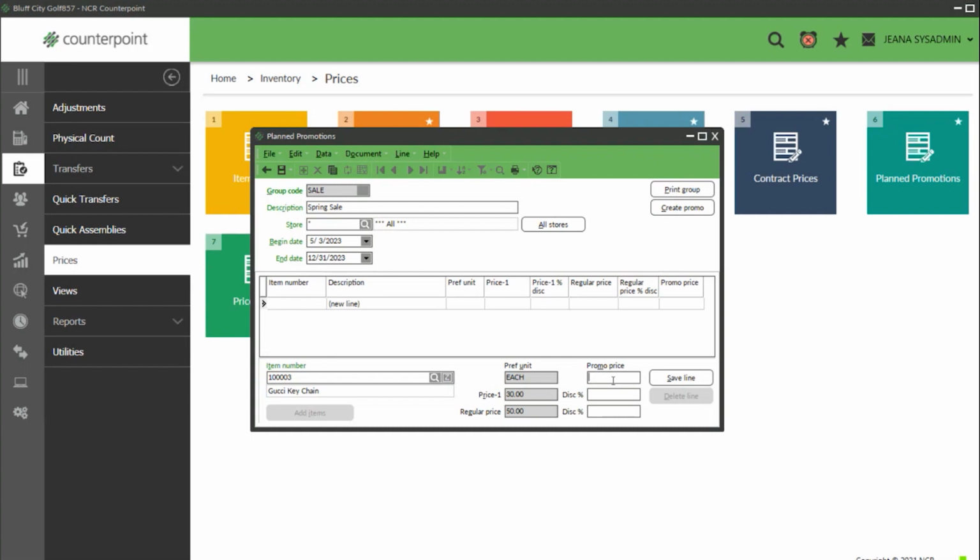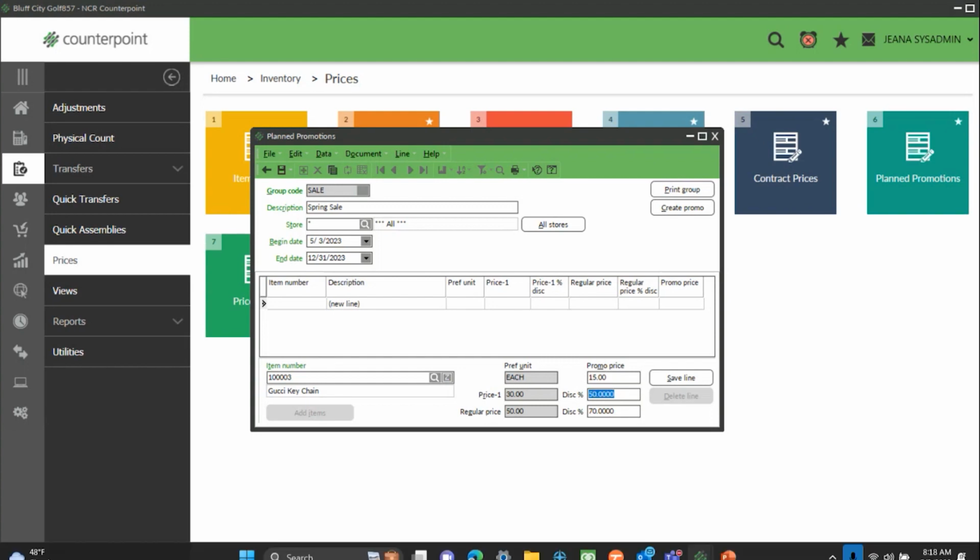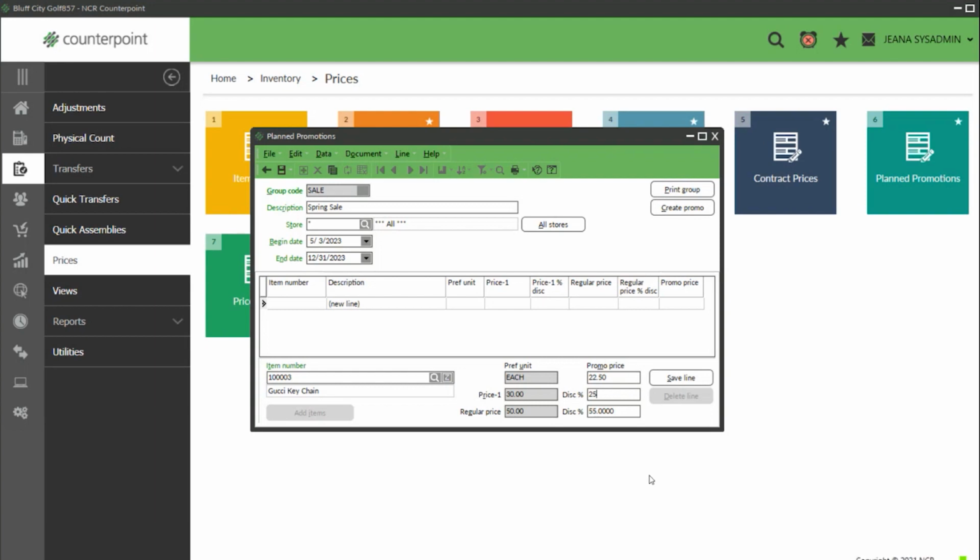And I can actually define what the new price is going to be. And Counterpoint will calculate the discount percentage from price one or from the regular price. Or if I come down to the discount field and put in a percentage, then Counterpoint will calculate the price. And then you can either tab, enter, enter, enter, or you can click on Save Line.